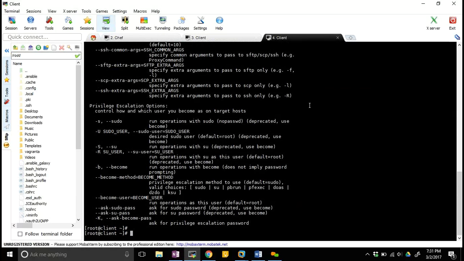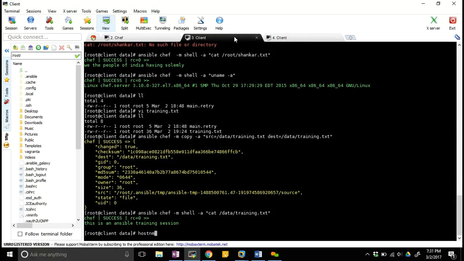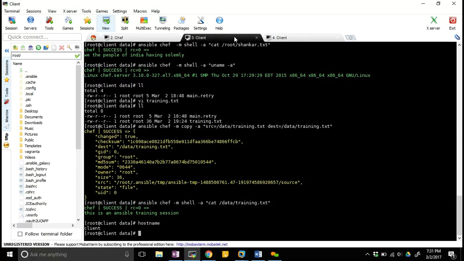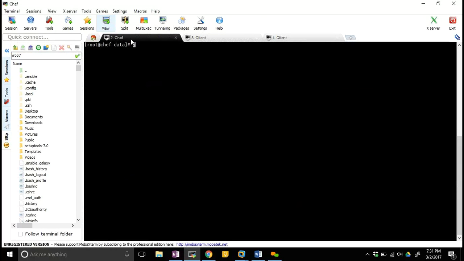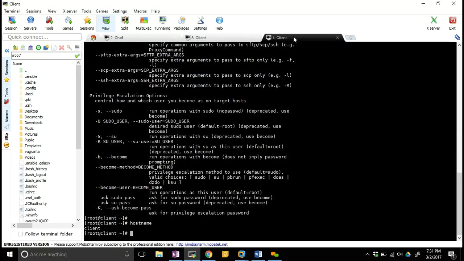I just opened two windows of the client, because in one I execute the commands. If you see the hostname here, it is client, and the first machine's hostname is chef server. In one window I execute commands, and if I want to check other things, I use the other one. ansible-doc is the command.